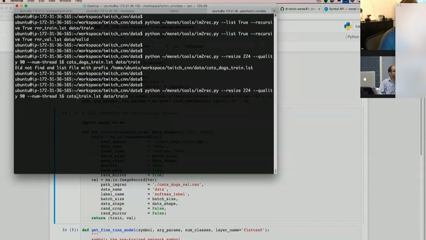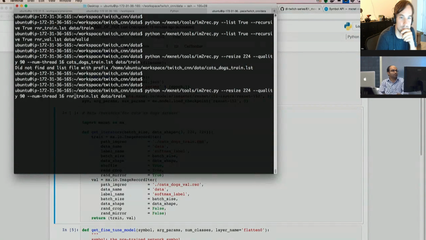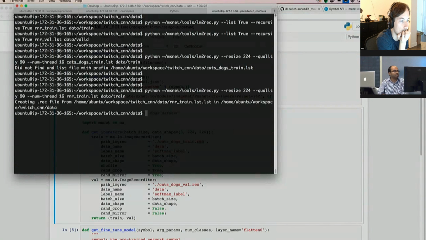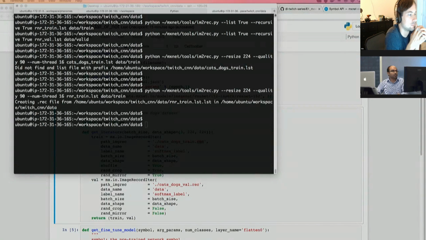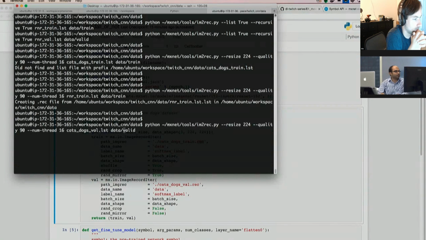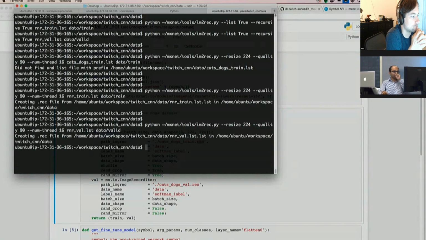So you can see these are just image operations. We can see we are resizing, we're changing the quality of the images, and it's pretty efficiently implemented in C++. There's a Python equivalent as well. The input images need to be in the same shape.